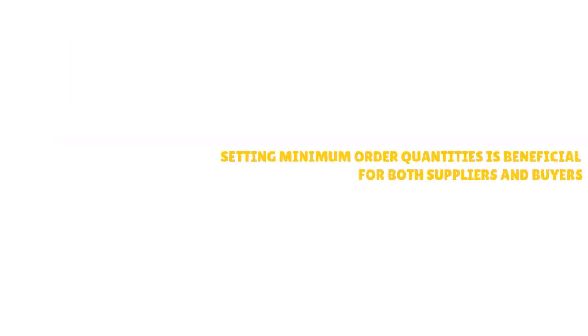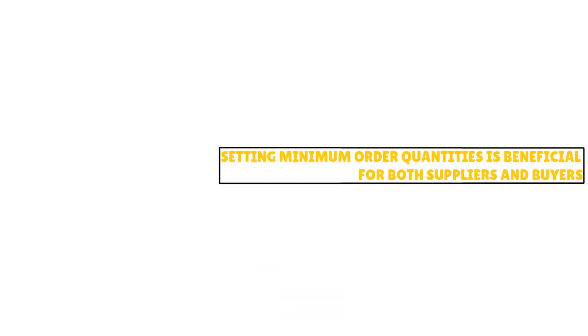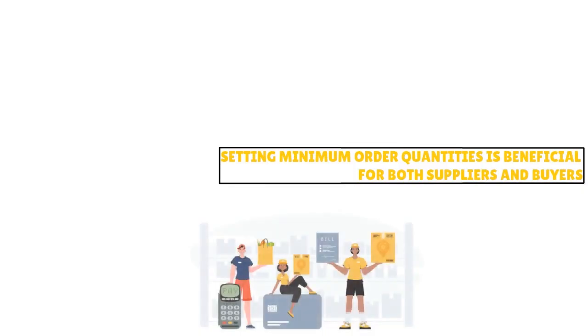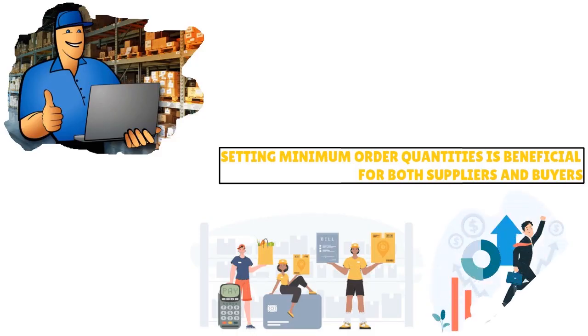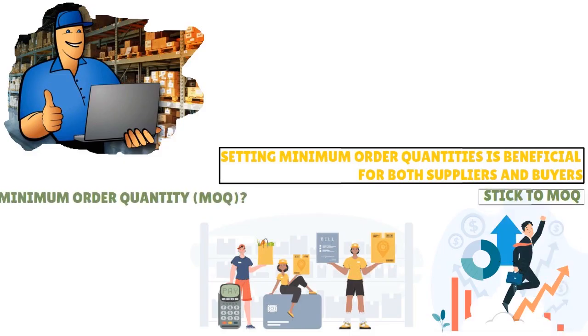The thing is that setting minimum order quantities is really beneficial for both suppliers and buyers, because a lot of folks believe that this is something for the suppliers only. No, as a buyer, you also want to have an MOQ setup. Having the right amount of inventory is really vital for all kinds of businesses, especially if you want to sustain your business. You need to meet demand, but if you don't want to hold on to stock unnecessarily, you want to really stick to MOQs.